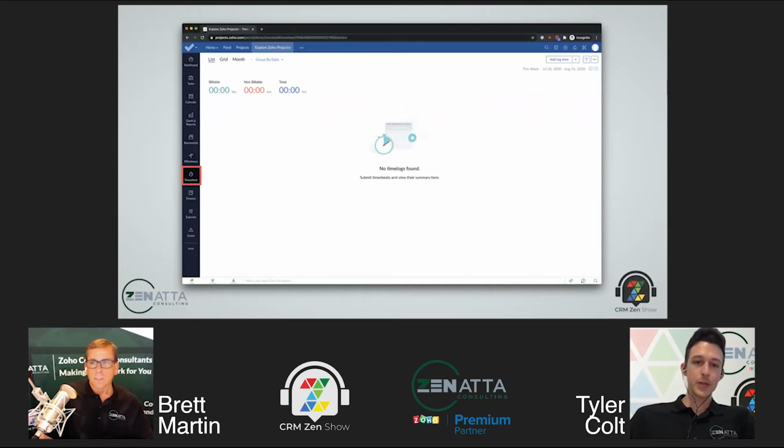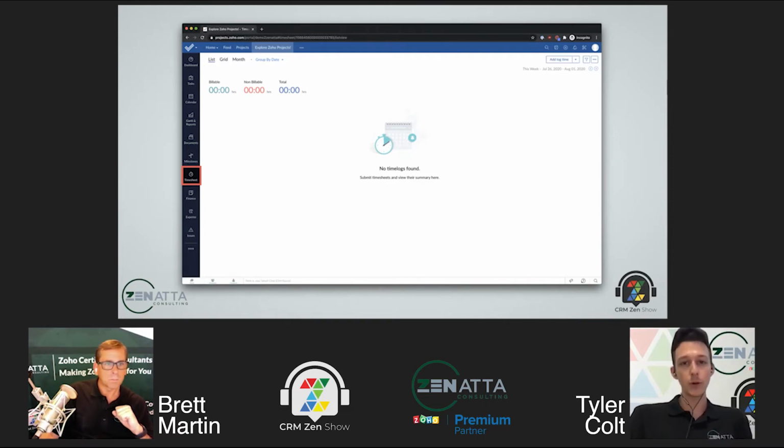And then next here we have the timesheets and time tracking. We'll circle back around to this one and look at it in more detail. But in any of these tasks, we're able to track our time spent on those tasks, which can be useful for resource utilization and cost tracking, as well as billing out billable hours to a client if one of these projects is related to some hourly work that you're doing for a client project.